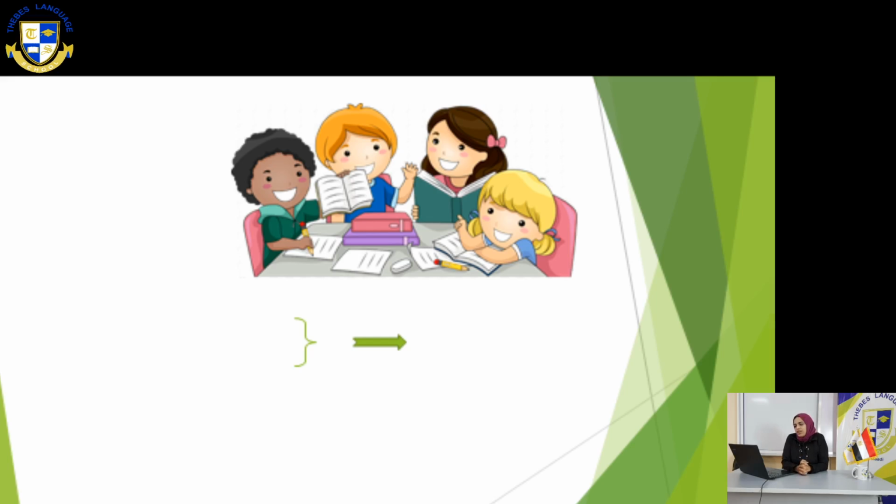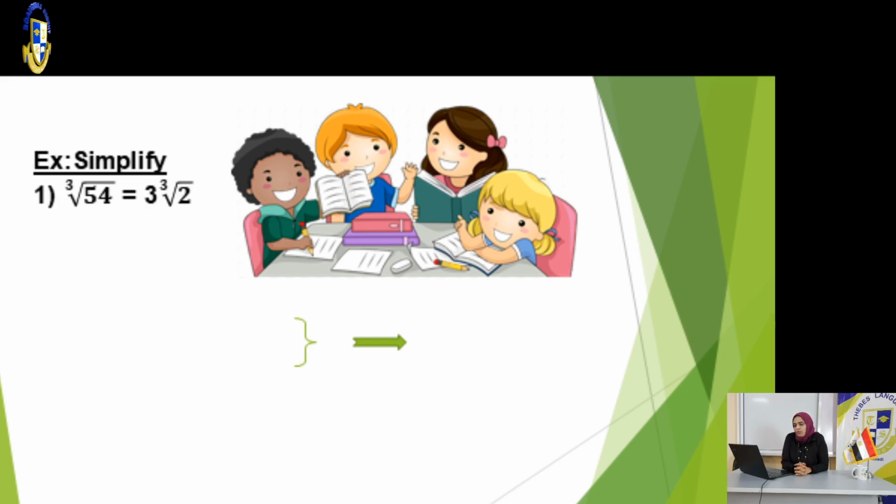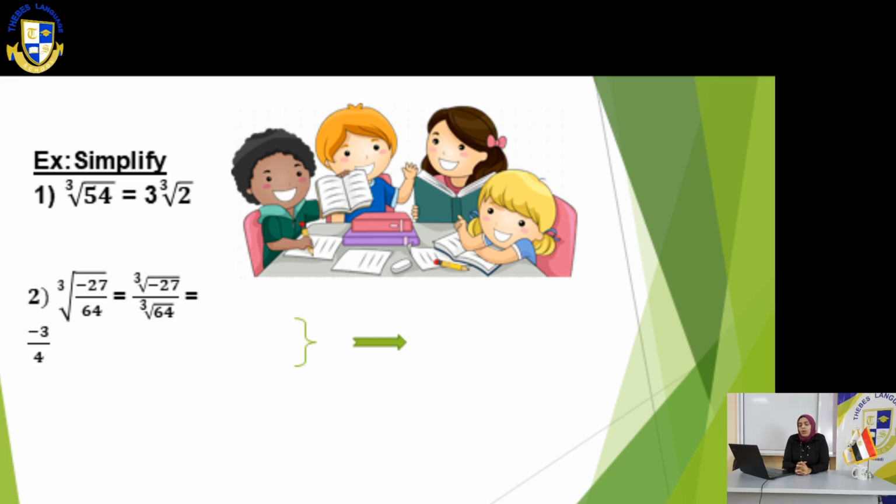Find the results of each of the following in its simplest form. Number 1, half cubic root 10 times 6 cubic root 100. We will multiply half with 6, it will be 3. Cubic root 10 multiplied by cubic root 100 will be cubic root 1000. So 3 times 10 equals 30.